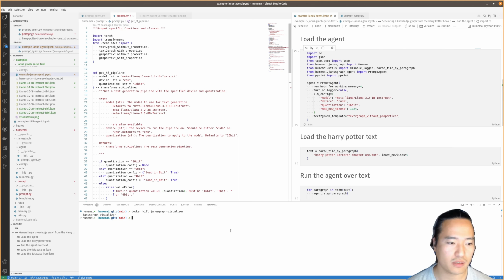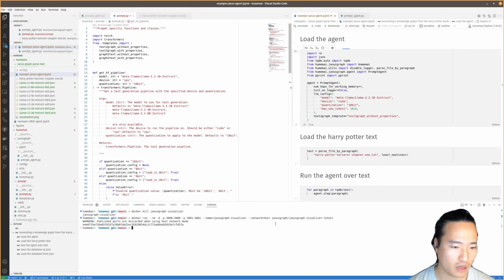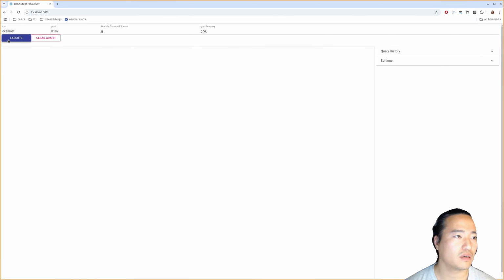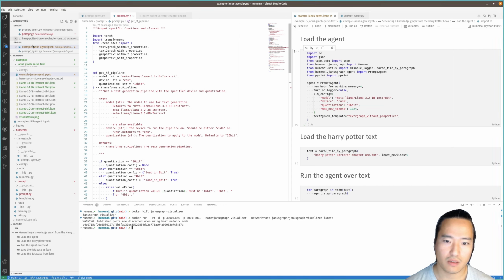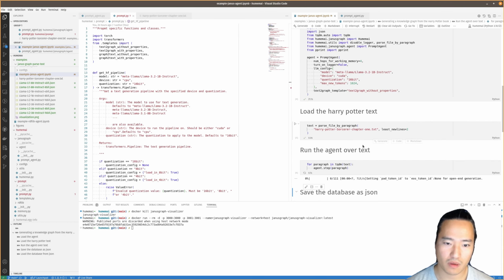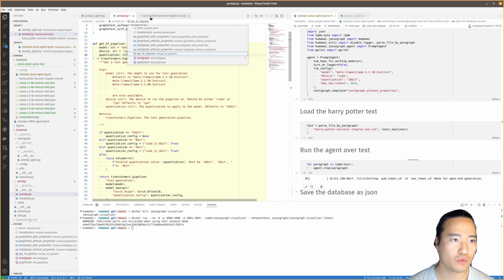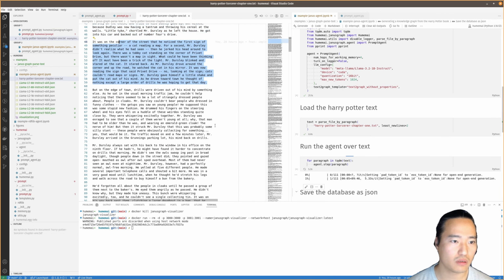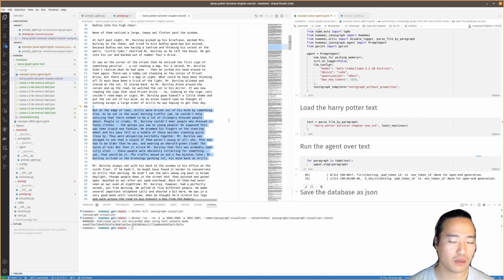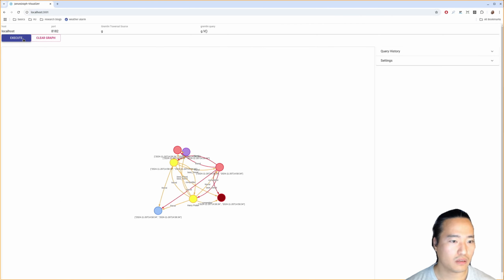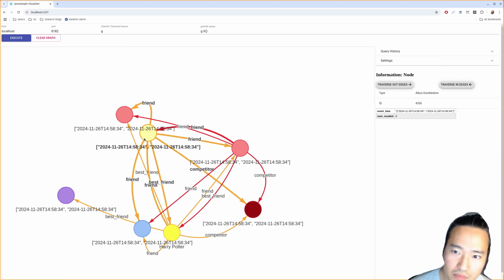And in order to visualize the knowledge graph generated, we're going to run this JNS graph visualizer. And then, okay, now it's going to start adding nodes and edges, paragraph by paragraph, which looks like this. It's going to read one by one and generate a graph, and the graph will be there. It's going to be used as memory to help guide the agent to generate the next graph from the next text. All right, okay, so some are added here.